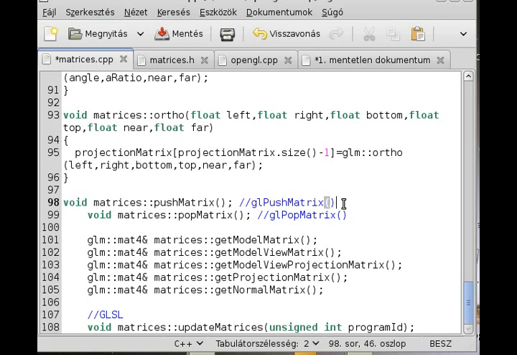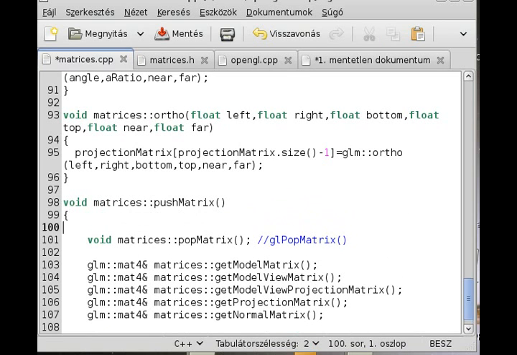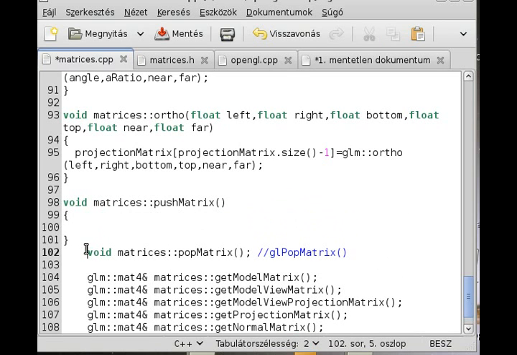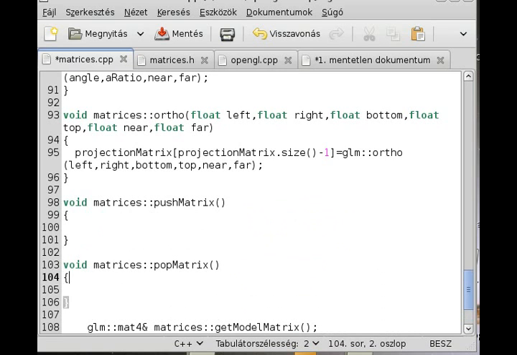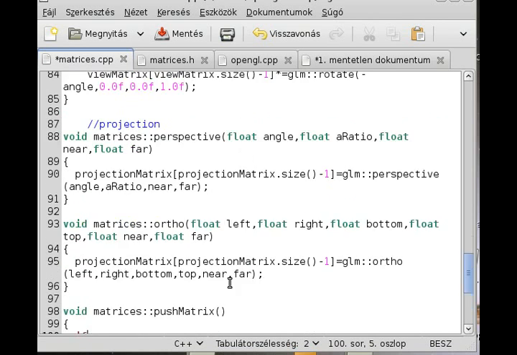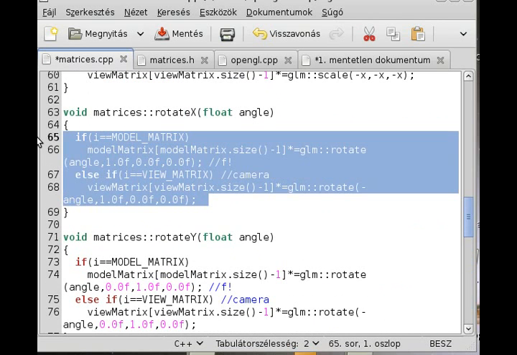Push matrix might be a little bit more interesting because I haven't done that whenever I made the test, so I hope I know what to do. So let's see, the push matrix is actually creating a new matrix, which is exactly the same as the previous one, isn't it? So I'm just getting the current matrix mode, which can be done more easily by this.